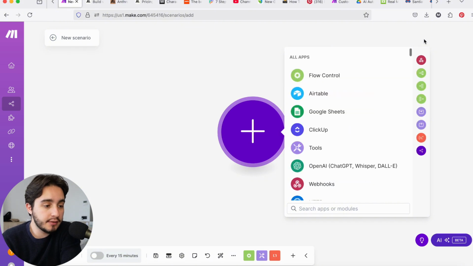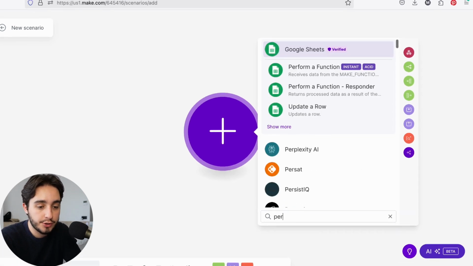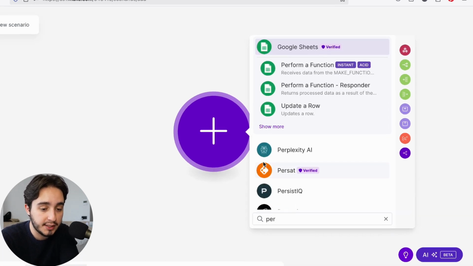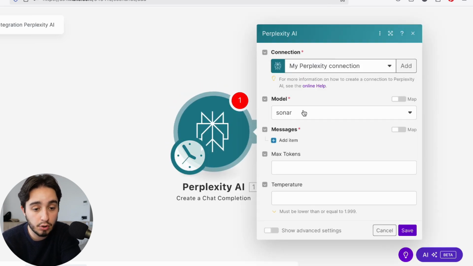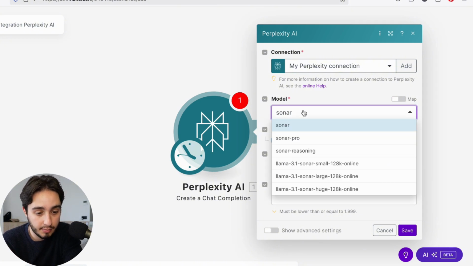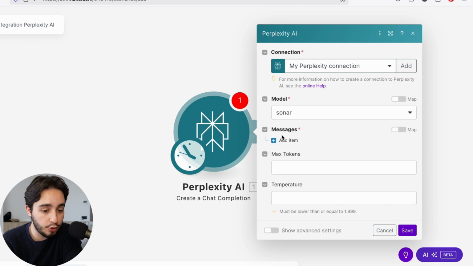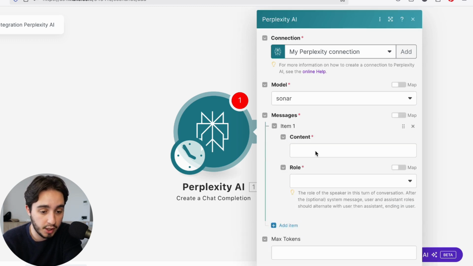All right, so let's get started over here in make.com, creating a brand new scenario. The idea of the scenario, like I said before, is to have it scheduled to run every Sunday night. So our trigger will actually just be a Perplexity AI step. It's really interesting because in this tutorial, we're going to use 3 different AI systems: Perplexity, ChatGPT, and Anthropic, and each one of them is going to serve a specific purpose. As you might know, Perplexity is really good at doing research. So that's why we're going to be using Perplexity for this first portion of research.